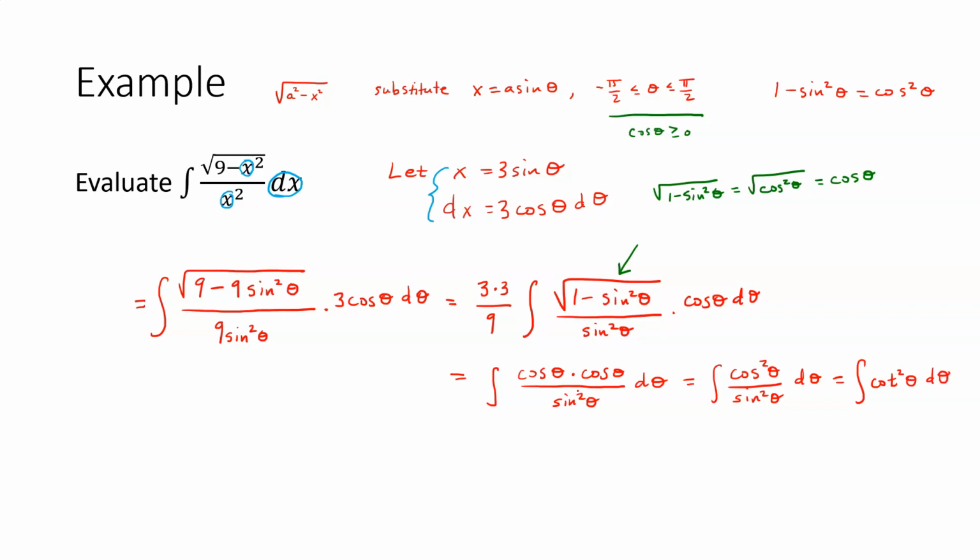Okay, so we might want to think for a moment how we can evaluate the integral of cotangent squared. So maybe off the top of your head you don't remember the antiderivative for cotangent squared, but we can relate it to the antiderivative of cosecant squared. Because remember, we have this identity that 1 plus cotangent squared is equal to cosecant squared. So then this would be the same as cosecant squared minus 1.